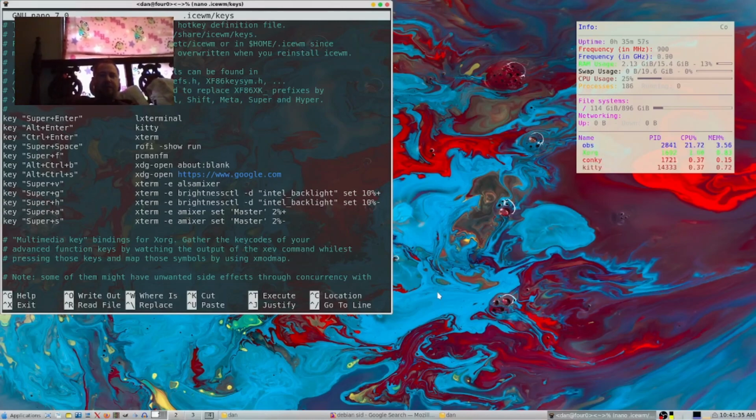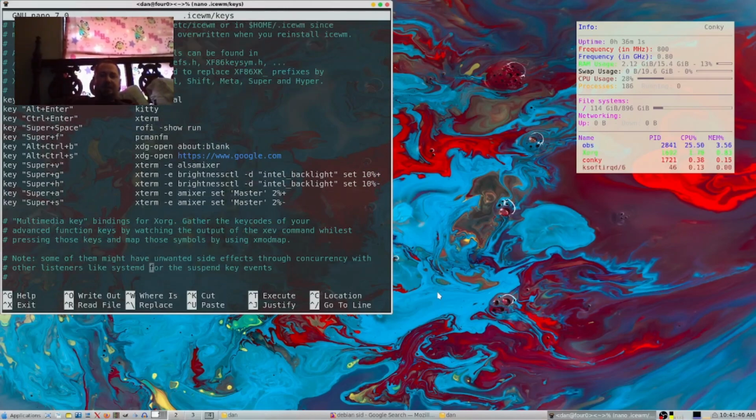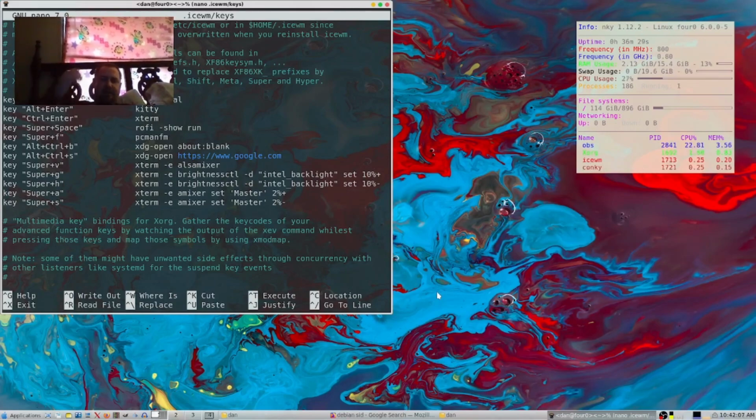I can set my brightness, I can set, you know, everything. And Intel backlight is the default for brightnessctl, so if I want to set it, I can. And yes, I like using Super H and Super G better. So if I want to make it brighter, I can. Or I can just turn it back, and my keys work for here too. So to turn it up, to turn it down, I can easily do that, and that's fine with me. That works for me, but that's my config.